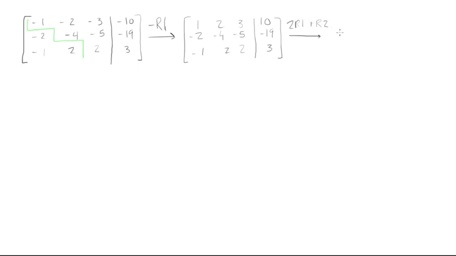So now remember we're working on the second row, so the first row is going to stay the same, 1, 2, 3, and 10. Now our second row, so 2 times 1 plus negative 2 is 0, and we'll move to the second part, second variable. So now we'll look at this and we have 2 times 2 plus negative 4 is also going to be 0, and 2 times 3 plus negative 5 is going to be 1. Now we have to consider this part too, so 2 times 10 plus negative 19 is going to equal 1.